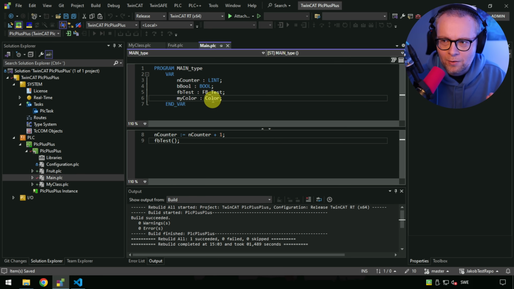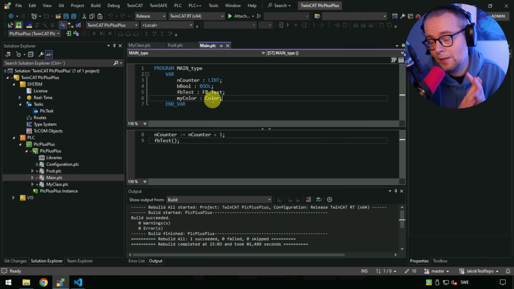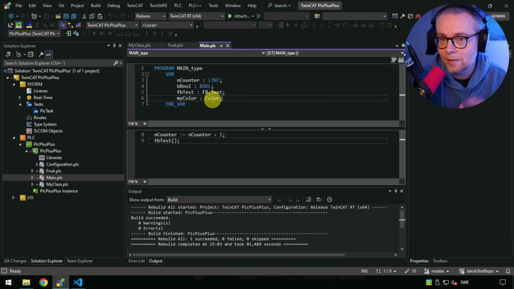Maybe the way we've been taught to work with PLC code is because we've been working with Codesys's interpretation of what you're allowed and not allowed to do. Maybe now we're actually closer to the standard, or maybe we're further away from the standard. I have no idea, but I think this is very interesting. Of course, I would want to read the standard, but like with everything else in the world of industrial automation, it costs money if you want to have access to the standard. So nope, not going to happen for me.